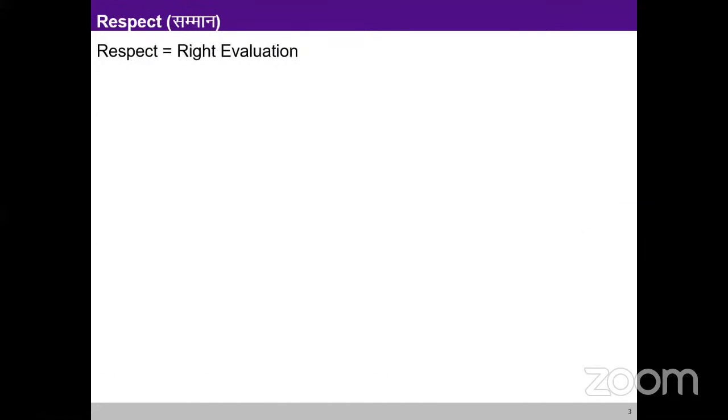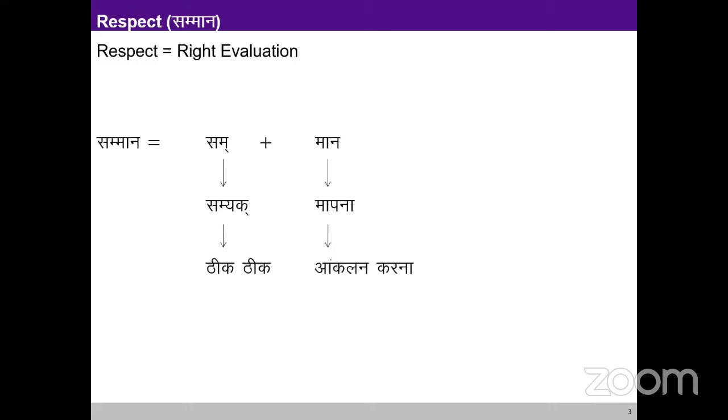What we are saying is that respect is right evaluation. Whenever we are rightly evaluated, we feel respected. Whenever we are not rightly evaluated, we feel disrespected. The word for respect in Hindi is samman. If you break it up, it is sam plus man, or samyak mapna, or theek theek aankalan karna. Theek theek means right. Aankalan karna means to evaluate. So literally, respect turns out to be right evaluation.